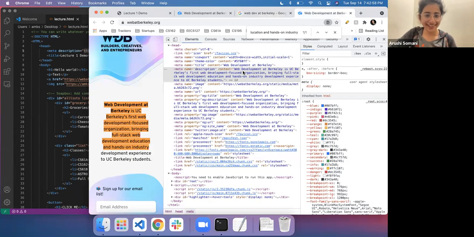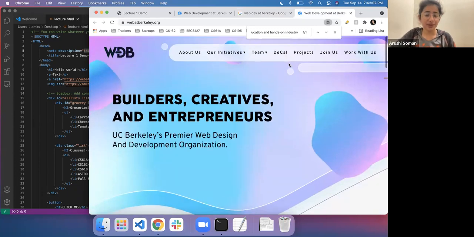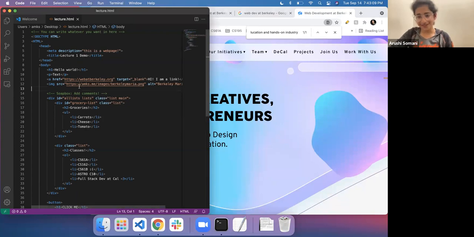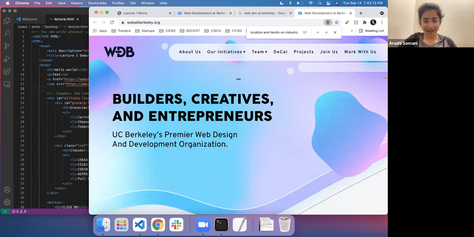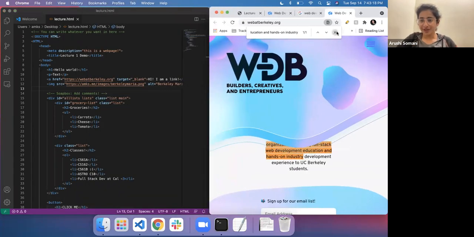So the meta tag is information that lets the browser know information. And you can see there's a lot of meta tags here. We won't be talking about any of these today because all of them are kind of irrelevant for today. But eventually you could learn about them if you want to over the internet. Okay. Questions.